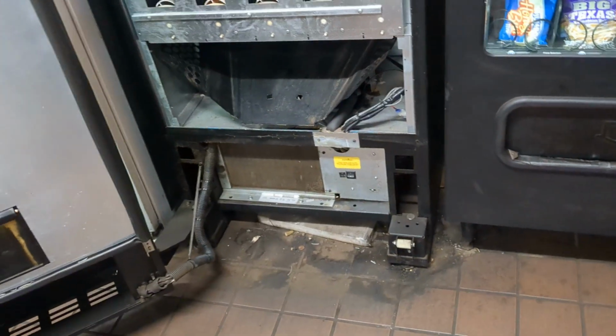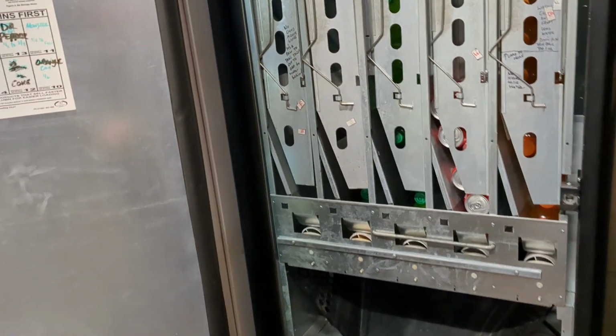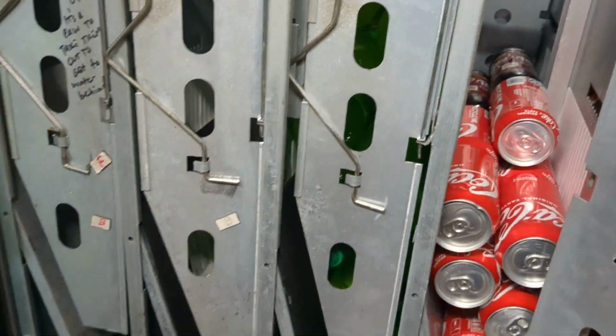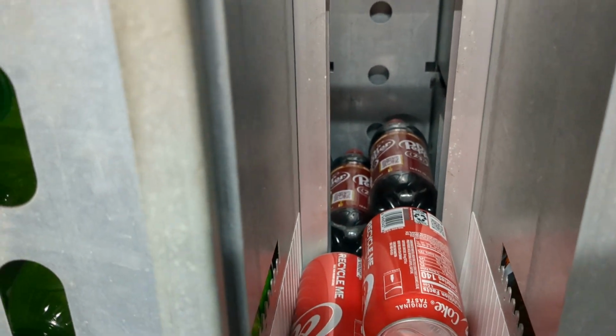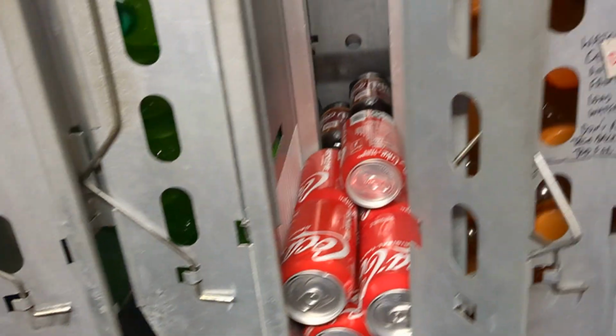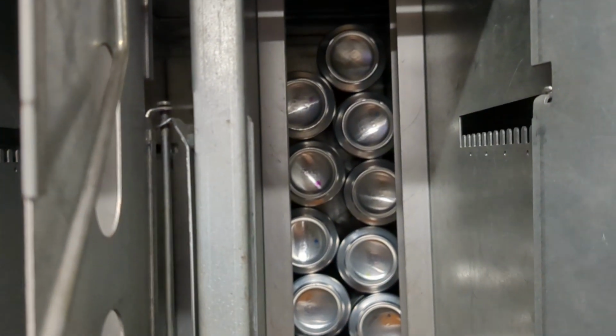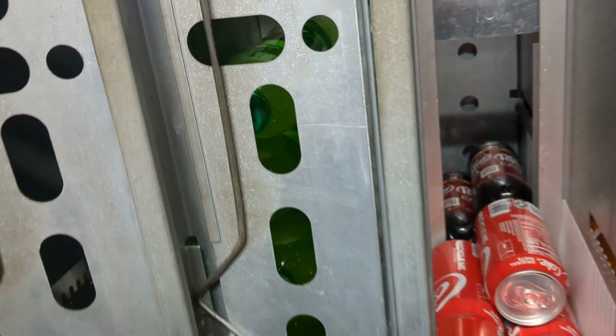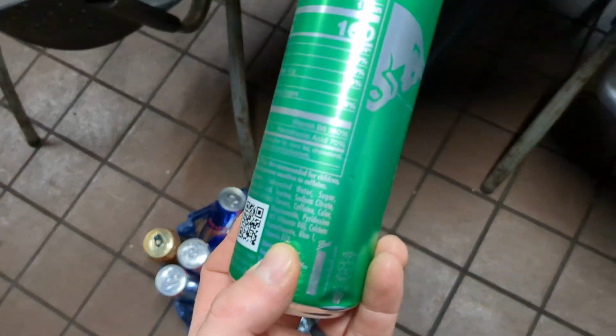Okay, we have the BC10 machine here, the standard pop machine. Just how to fill it, and a few little tips here. This will fit cans. You can see 4 bottles back there: Pepsi bottles, Coke bottles, 7-Up bottles, whatever. It will fit Monster cans. The little slim cans such as Red Bull, maybe like Lipton green tea, you've got to get a special adapter for them, which is expensive.